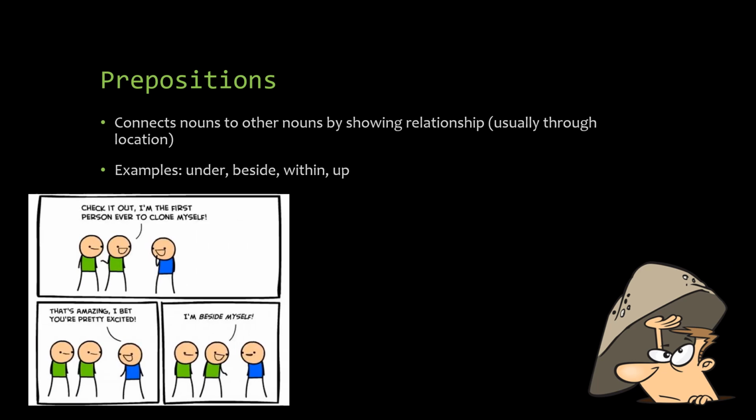This is a funny little cartoon. It says here, I'm the first person to ever clone myself. The guy says, that's amazing. I'm sure you're pretty excited. And then the guy says, I'm beside myself. So this is supposed to be a play on words, saying that he is beside himself, right? He is standing right next to himself, literally. It's also a figure of speech meaning I'm excited. I'm beside myself, I'm so excited. Again, English doesn't always make sense.